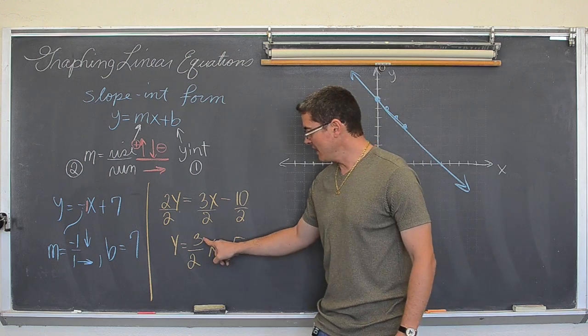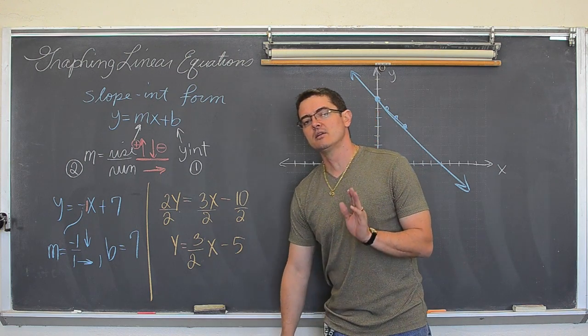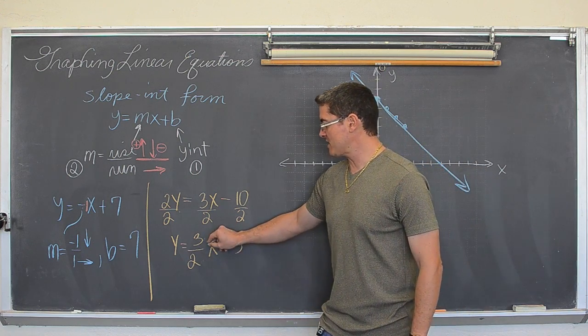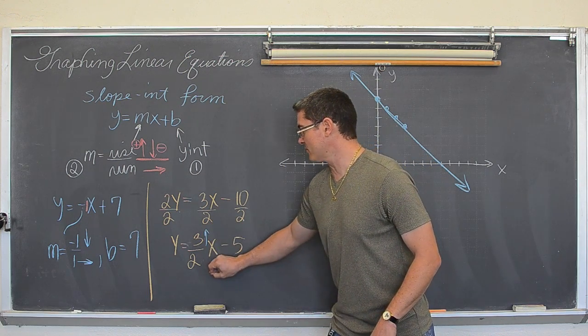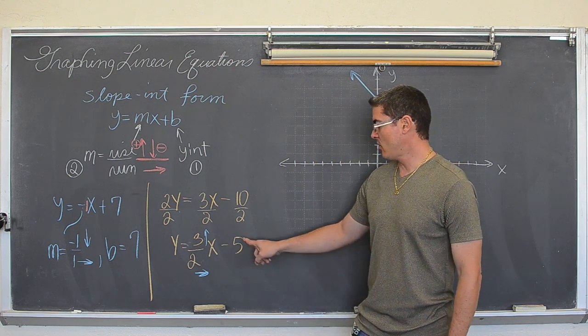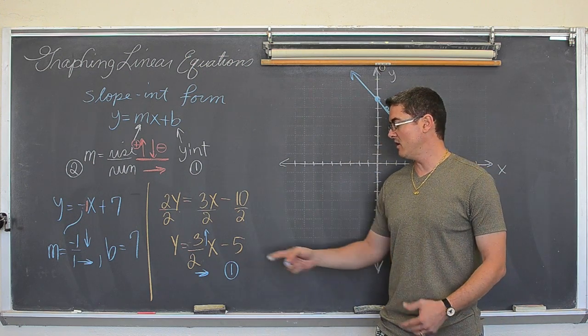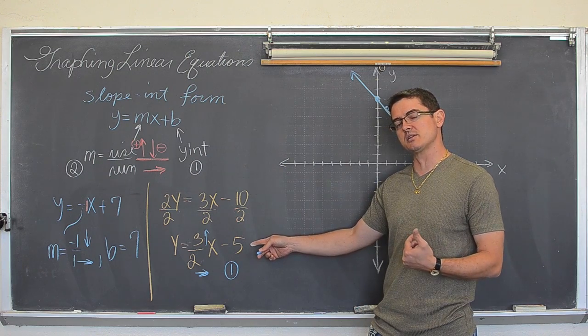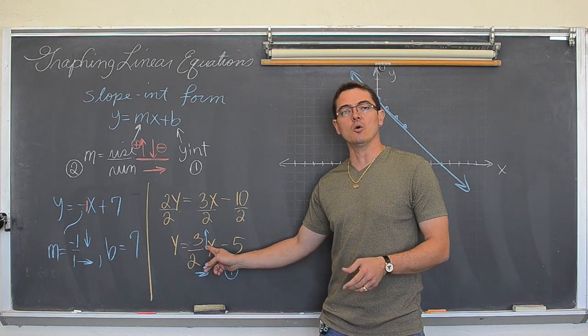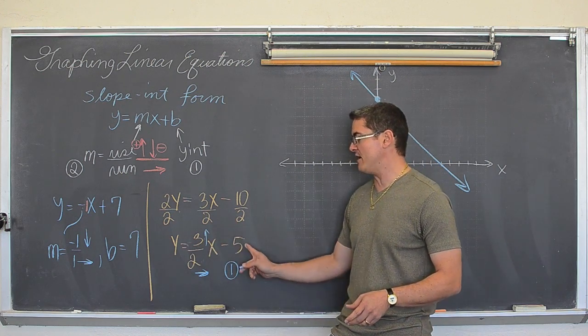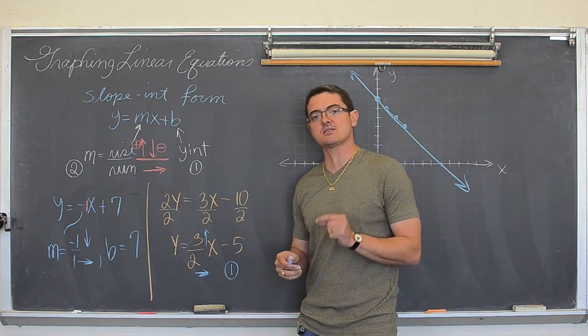My slope is in front of the x, always in front of the x. The slope is three over two, not three over two x. So the slope is saying it is positive. See there is nothing out there, so it is just a big old plus sign that we do not have to write. That means we are going to go up three and over two. The y intercept of negative five is what we are going to do first. Again, always the last number of the constant is your y intercept. Always the number in front of x is slope. You want to do the y intercept first and then the slope. You cannot graph a line by just visually looking at the equation unless the y value is already by itself.